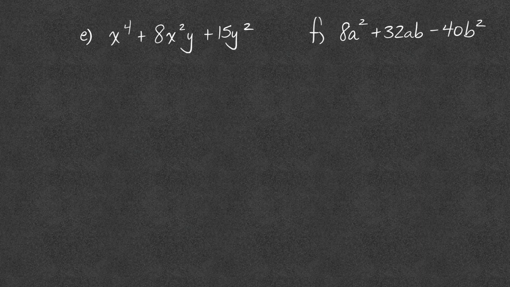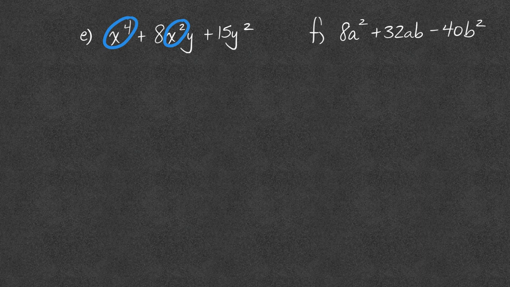I know it's really hard to see it, but I'm going to scan my way across. I have a single something in my middle term as an x squared. Now you're going to look at me and go, but wait, that's not a single something, it's a squared something. But it could be viewed as a single something if I notice that my first term is it squared. Notice x squared gives me x to the 4th.